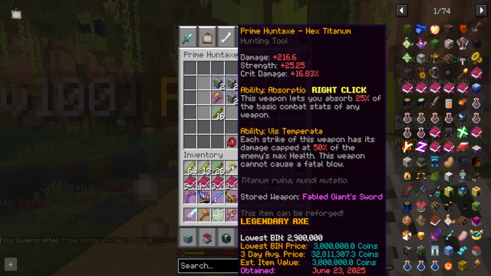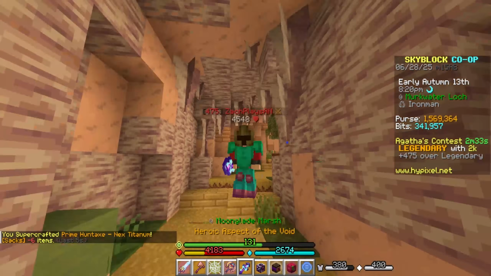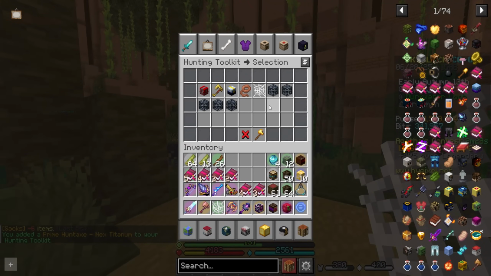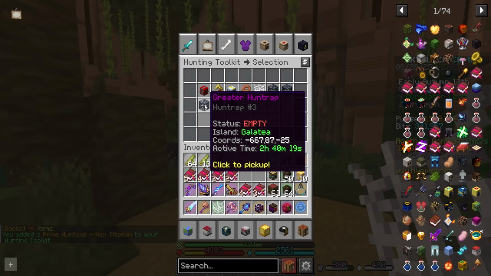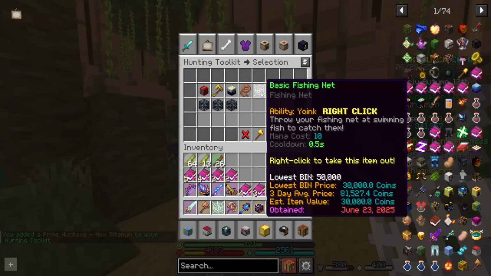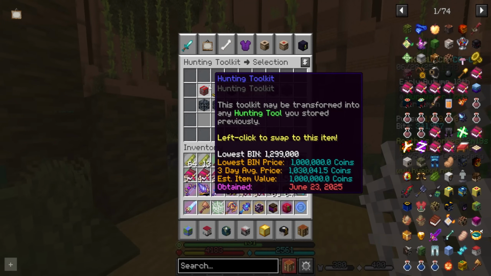I currently just have a 1 for all giant sword in there. I'll probably swap it out for something else in the future. I just don't have a claymore, and yeah, that kind of seemed like the easiest thing for me to put in there for the time being. But I have all my hunts working away as well. I still need to upgrade 3 more of them. I keep forgetting. And then we need to upgrade our fishing net still, our lasso 1 more time. Our black hole and our axe are maxed out.